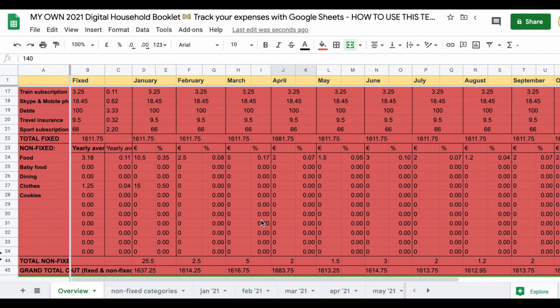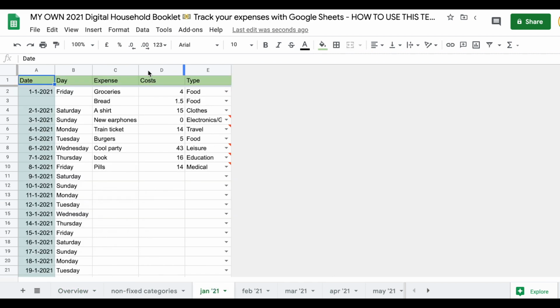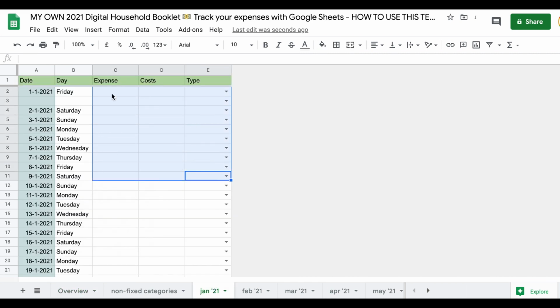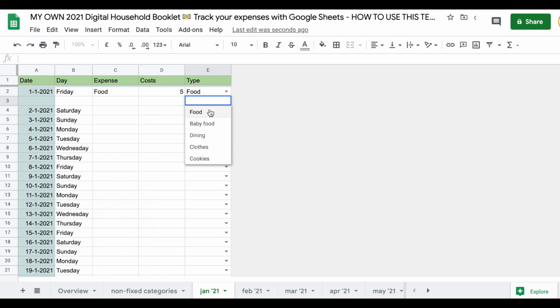And all this right here, we don't need to touch, because all that remains is for you to start tracking your expenses in the monthly tabs. And everything that you put in the monthly tabs, such as this, this is just dummy data. You can select it all, delete it, and start tracking your own expenses. Oh, you see that the drop-downs here also immediately copy whatever you put in this tab in the non-fixed categories. And whenever you update it, every drop-down in all the tabs will automatically have the new drop-down items in here. So you never have to do it manually.